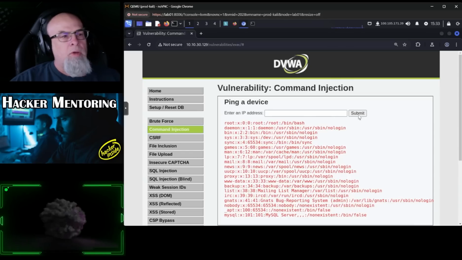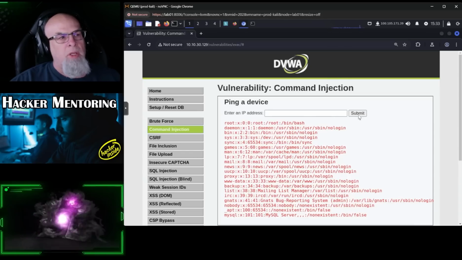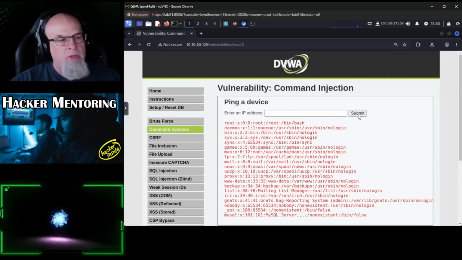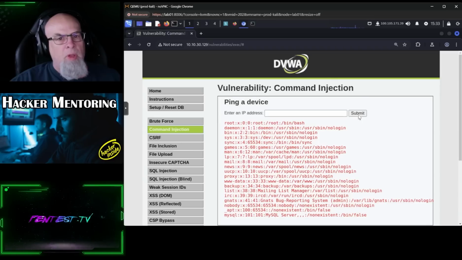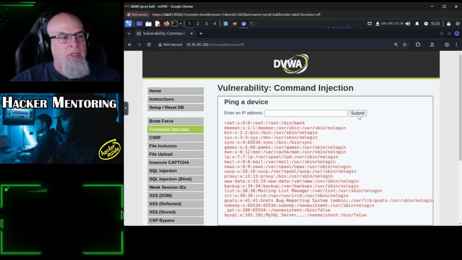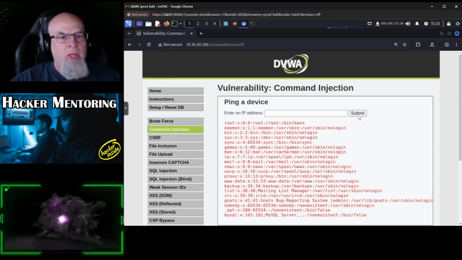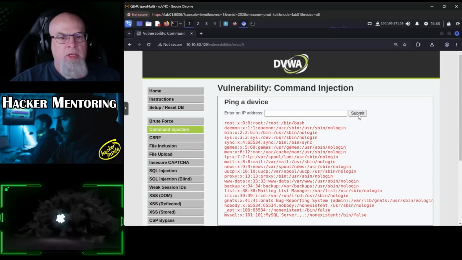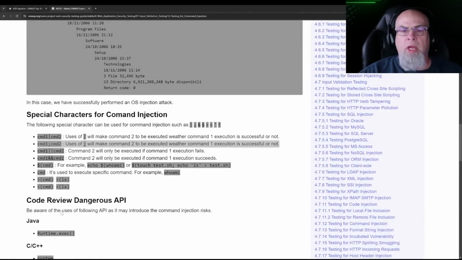All right, so this time it didn't even show us the Google response. The pipe apparently just removed that from consideration. And what we see here is the /etc/passwd dump. So in this case, we were able to exploit it at the medium level by using a different special character. I wanted to go back to this and show you again that we did use a different special character. There's again a plethora of them.